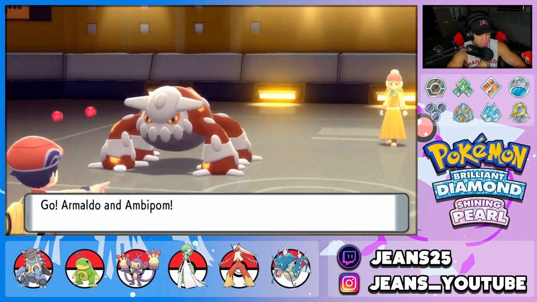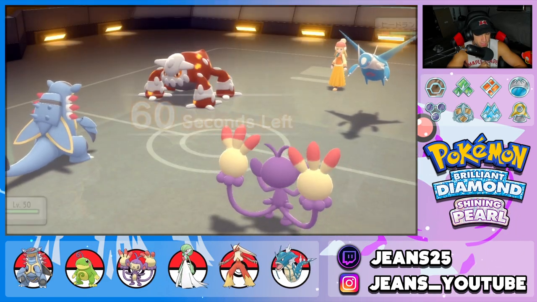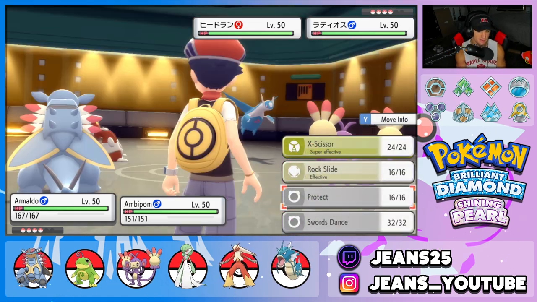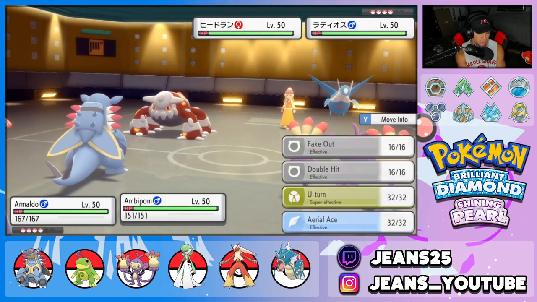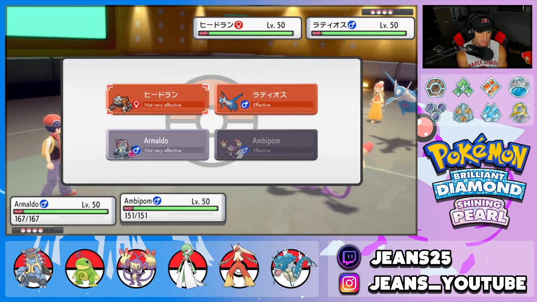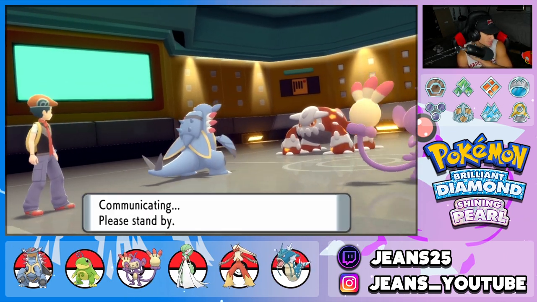But he's going to end up going Heatran alongside Latios here. So I could actually just straight up X-Scissor if I want to, but I feel like just Swords Dancing, right? I feel like Swords Dancing and just faking out this Heatran. I kind of see Heatran as a little bit of a problem, right? Heatran's rather annoying. So I'm going to Fake Out the Heatran.